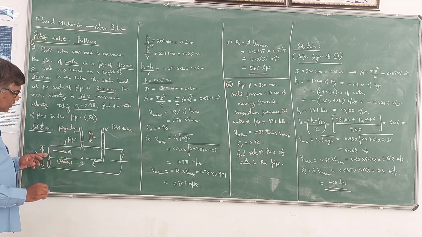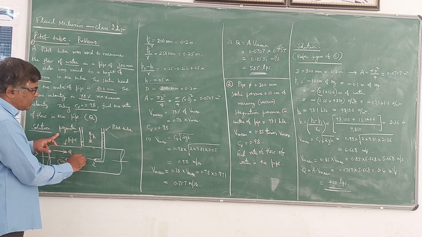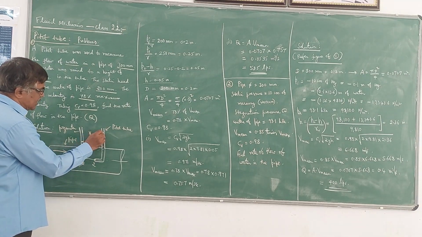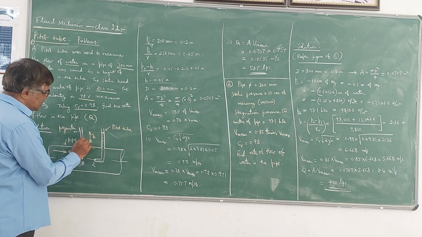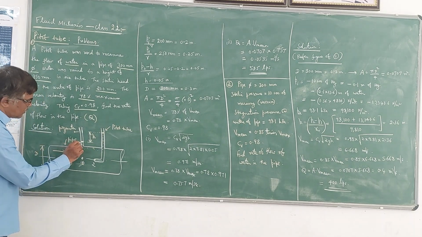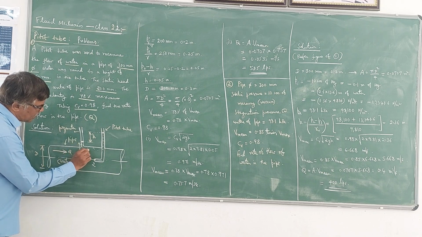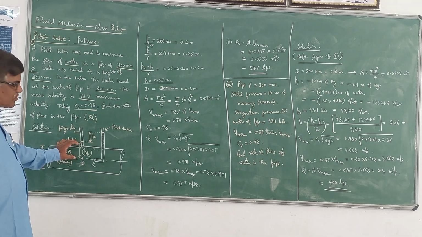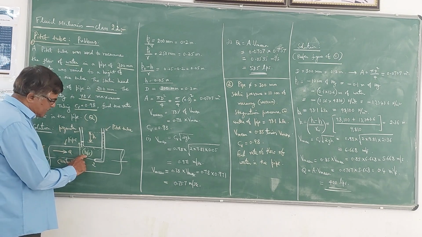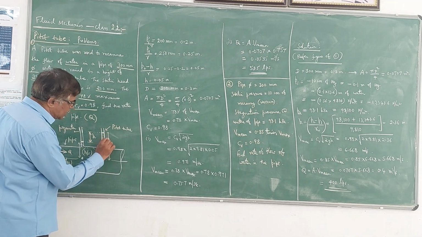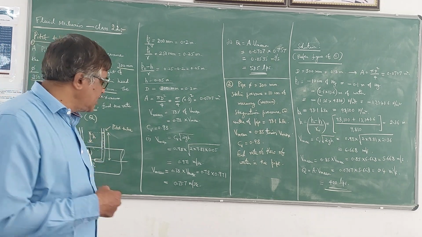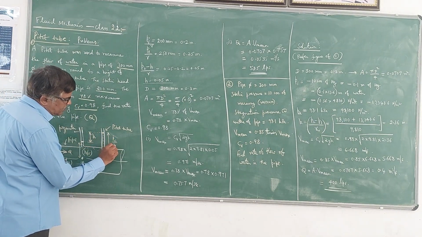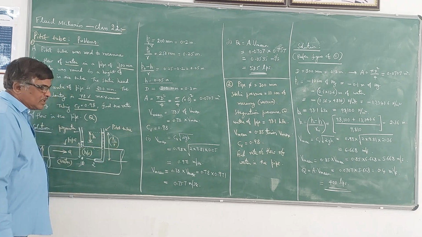I will take the discharge as Q here. A piezometer is inserted at one point and a Pitot tube is inserted at another point. The levels of water in these two tubes I have marked here and here. The difference in the levels is h, small h. As I already told, this is nothing but P1 by gamma. At section 1, whatever height the water rises in the piezometer tube, that elevation difference is P1 by gamma, the static pressure or static head at 1. Similarly, at point 2 the Pitot tube is inserted, and the elevation of water in this Pitot tube is P2 by gamma, which is called the stagnation head.